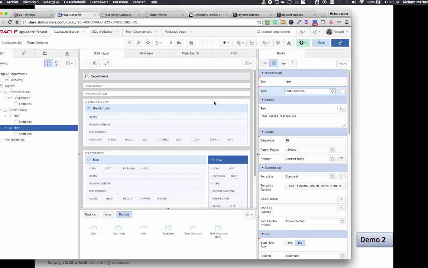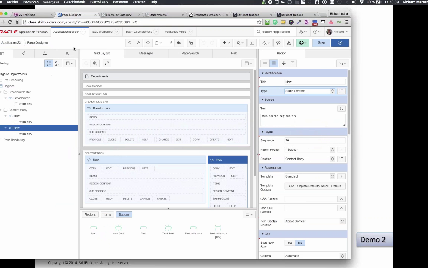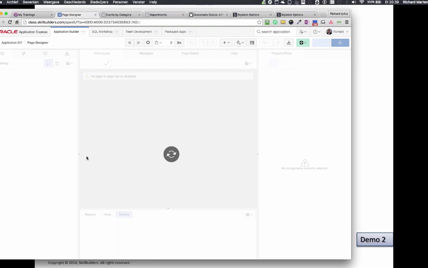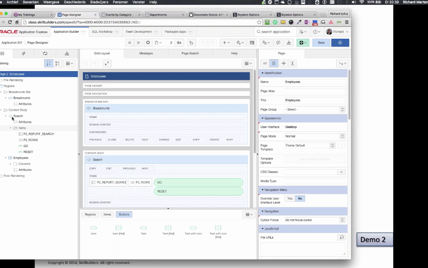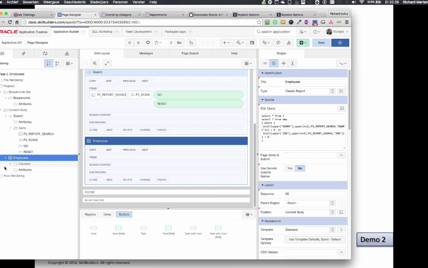And if I go to a report region, and let me open up a report region because employees had a report region. So I have a search region here and an employees region here, which is a report.